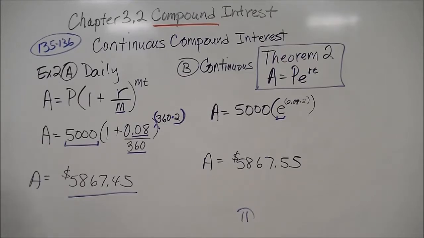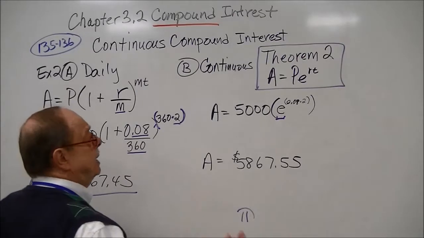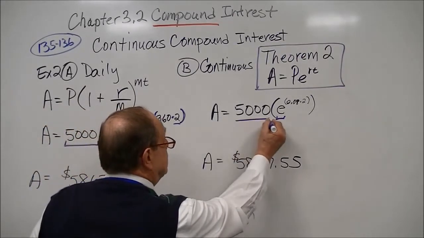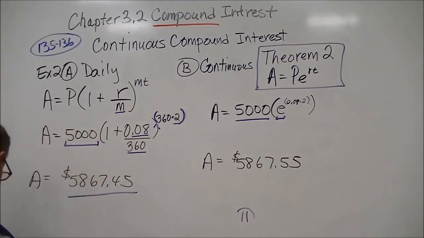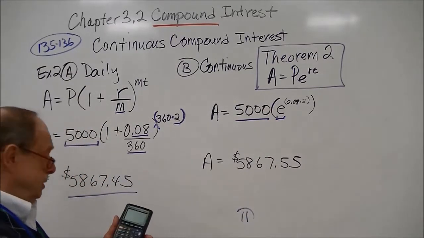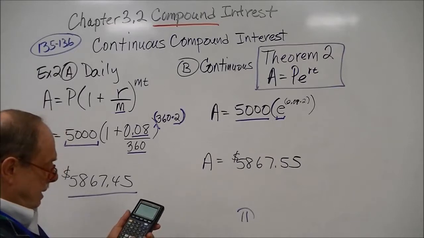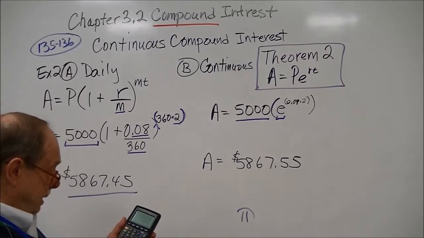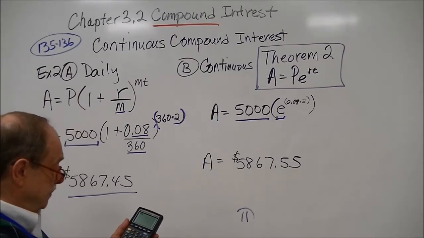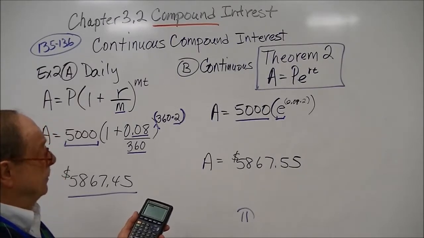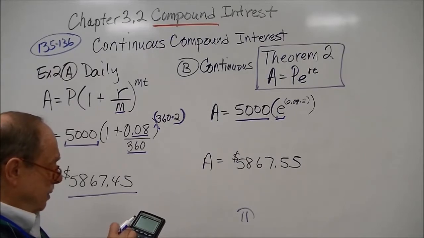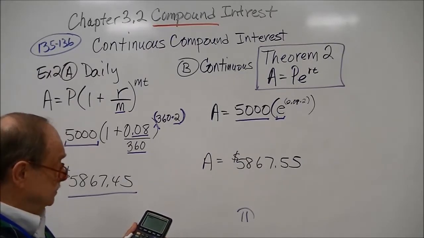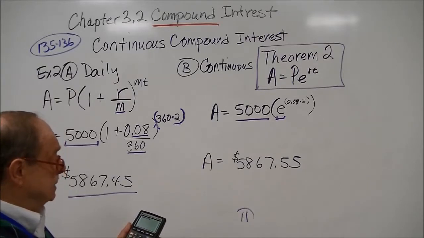Now, for continuous interest, again, you have to know how to put it in the system. So there's your 5,000, and I'll do this one with you. Again, I'm not sure you're going to be able to see it. So I put on, clear it, I'm going to put 5,000. I'm then going to go second to get my E value. The E value is there.